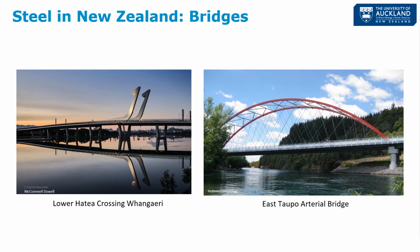Steel bridges tended to stop getting used for many bridges within the country, mostly because of the proximity of most roadways in the country to the coast. And so you have a large corrosion potential. That means the maintenance on them is much higher compared to, say, a concrete structure. However, we still do use steel bridges for some more iconic and interesting bridges than your typical few spans, just keeping the road going over a waterway.